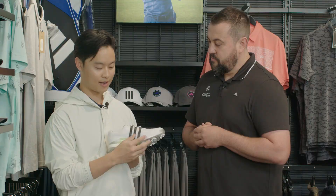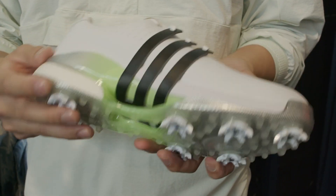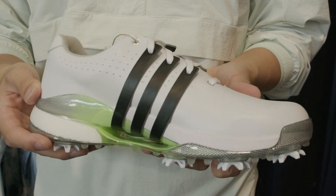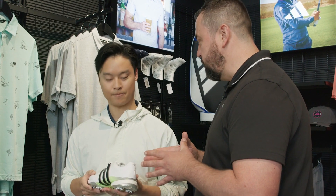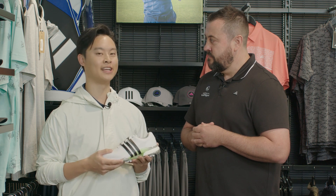All of this is wrapped up in our Adidas iconic 3 stripes, so as you go on to the golf course, you know that your shoe is wrapped in confidence. One of our tour pros, Colin Morikawa, has been wearing it in Hawaii — he loves this shoe. A lot of our Adidas athletes really like it for how comfortable and how durable it is on the golf course.